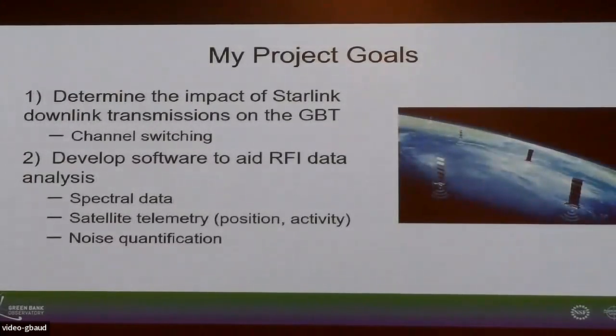My project goals in specific, I have 2 main ones. The first is to determine the impact of Starlink downlink transmissions on the GBT, specifically with that channel switching that I mentioned, how that can influence the RFI profile, and also just develop software to aid our RFI data analysis. That's going to be with spectral data, satellite telemetry, which is the position and activity of the whole satellite network, and also noise quantification.